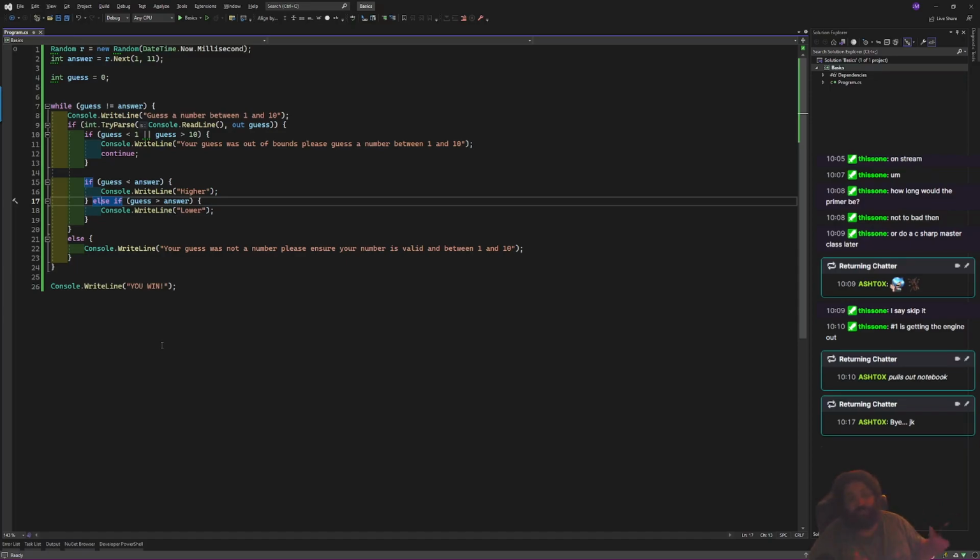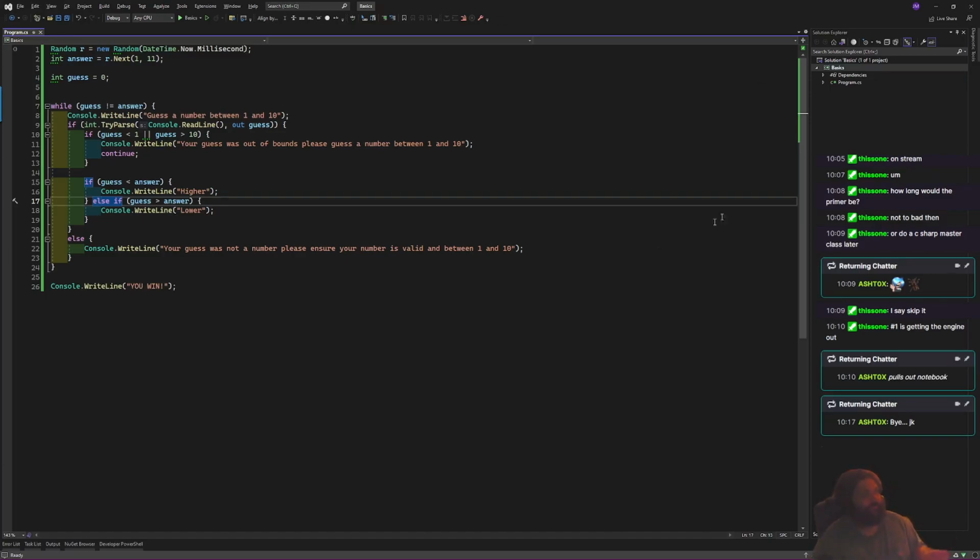So again, everything in programming, when it comes to loops, when it comes to logic, evaluates to true or false. And then your if is true and your else is false. And you can do an else if, which is basically like an extension off of your if. The reason that we did else if here, by the way, is because if we just did else, it would also say lower if our guess was equal to answer. So we need to do our else if instead of just an else in that place, because else basically catches everything else. That's why it's an else, right? So else catches everything that is not true to the if. If it evaluates to false, it goes into the else. So we needed to make sure that we're checking both.